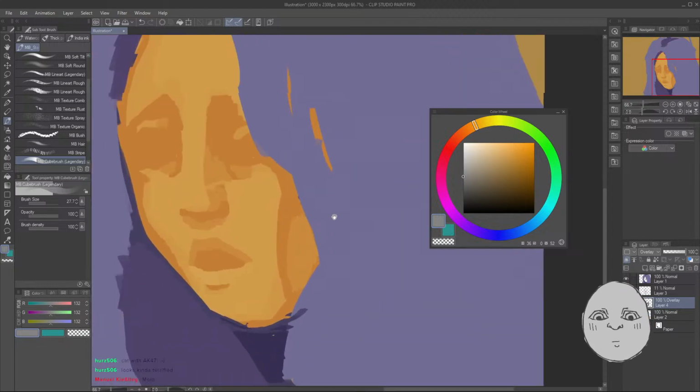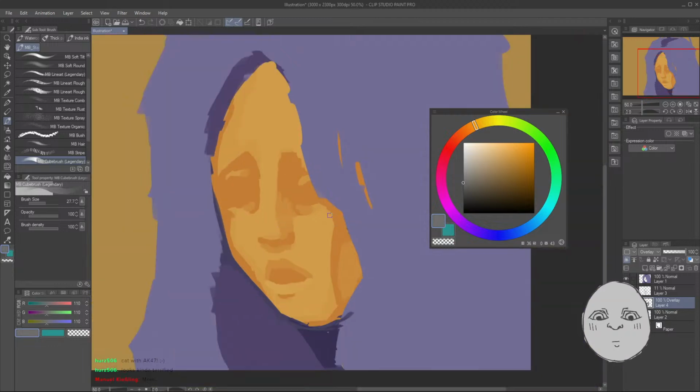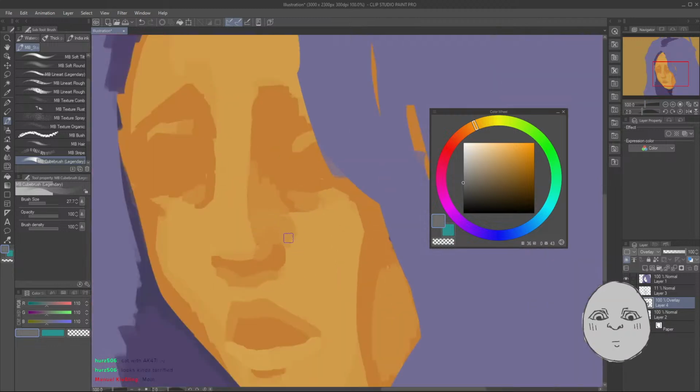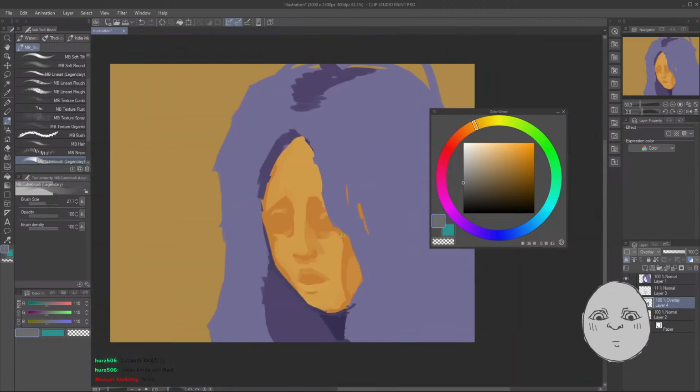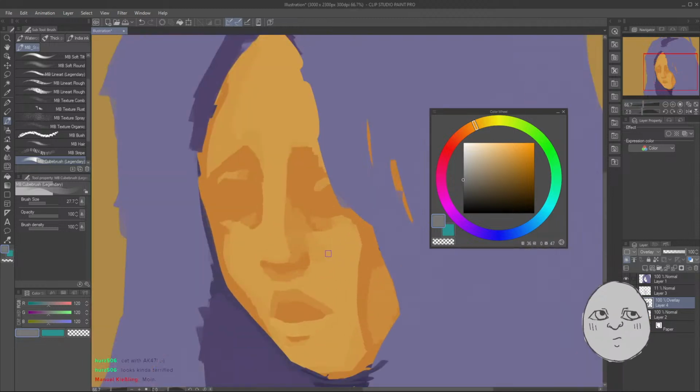Yeah, so maybe I'll take a bit more time shading everything right, but yeah. Going like this.